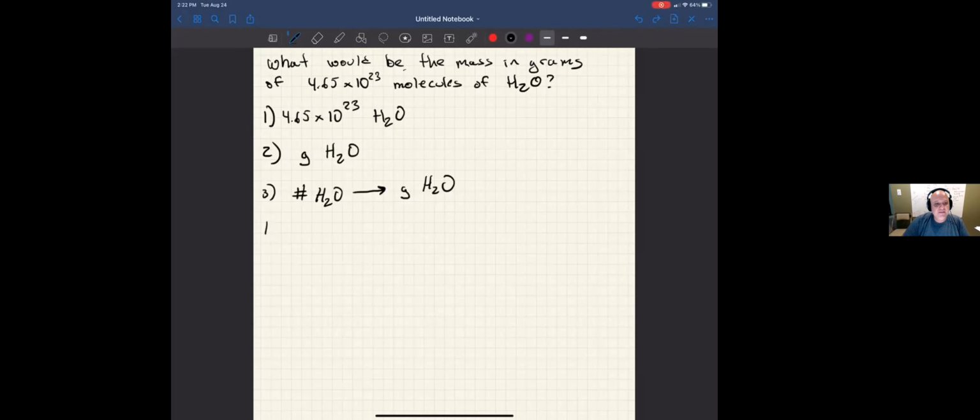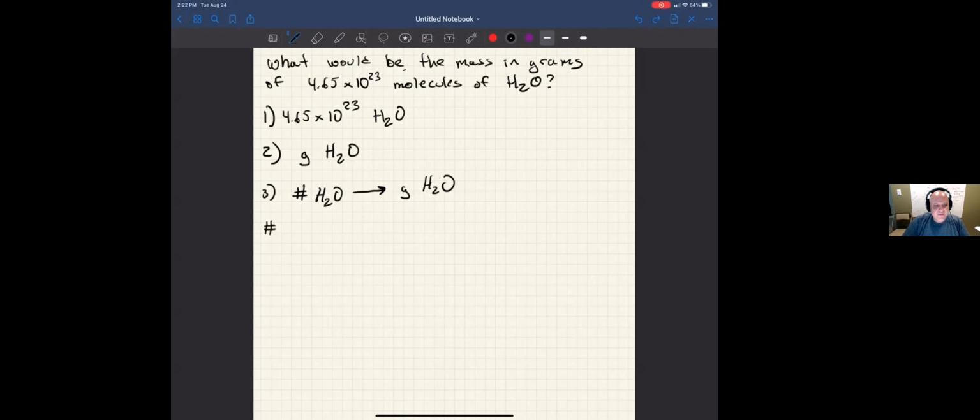So the basics of the problem are asking me to take the units in number 1, the number of water molecules, and convert them to the units in number 2, the grams of water. So step 1 to step 2, as far as unit analysis is concerned. Now, in this case, there isn't a direct path. There isn't a direct conversion factor. There is not a direct singular per expression that allows me to accomplish this conversion.